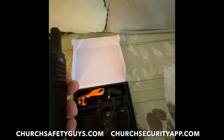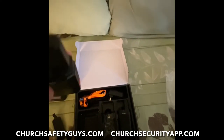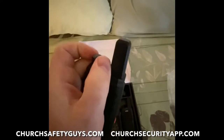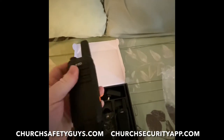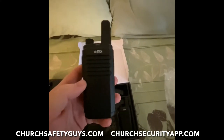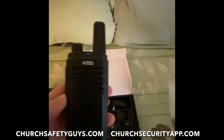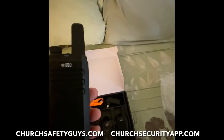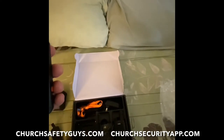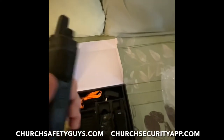But pretty standard, no extra thrills radio, in the Baofeng UHF lineup. You have basically one button on the top to turn it on. Btech power on. Channel one. So it's kind of loud and annoying. I would imagine if you use CHIRP and you're reprogramming it, you could probably shut that off. I'm not sure.